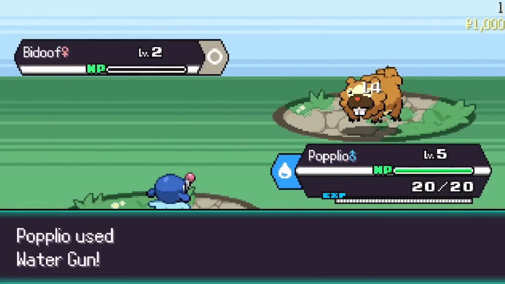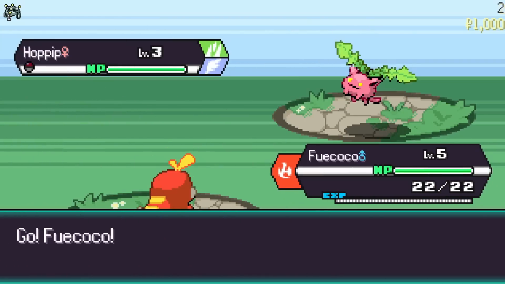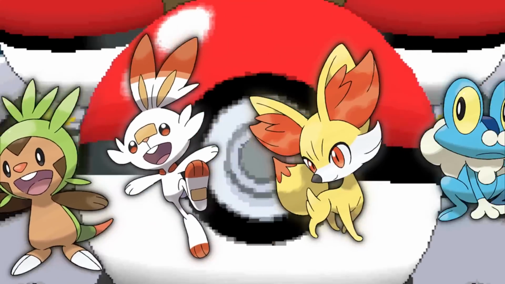Early on into Pokerogue, I decided it would be best to raise both Fuecoco and Popplio to level 7 as soon as possible, since your rival seemingly chooses her starter at random, starting at floor 8.